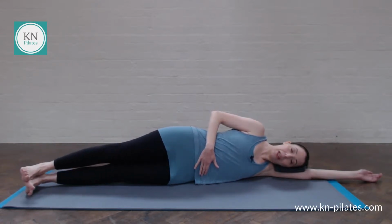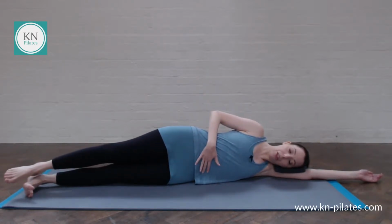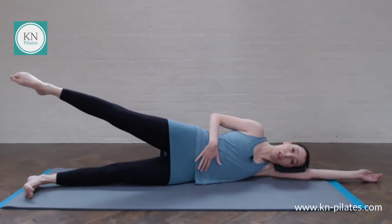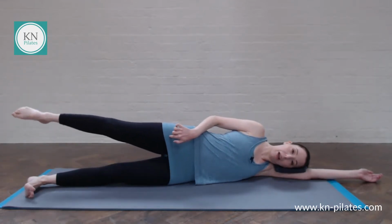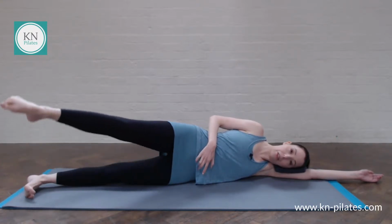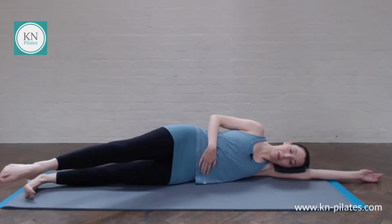Good. We then just lift the top leg up and draw our big circles, connecting the dots. And we just go as big as we can support from the center. So your circles might start off a bit smaller. See how that goes. And you want to keep the leg hip height at the back. You come through hip height at the front, and then of course it goes a bit higher up. Good, one more this way around.